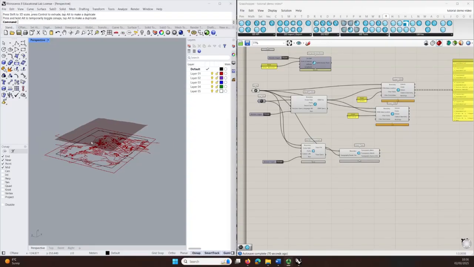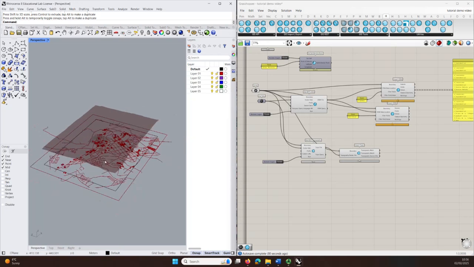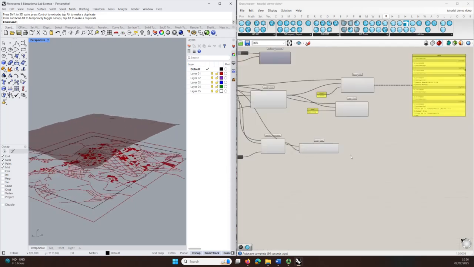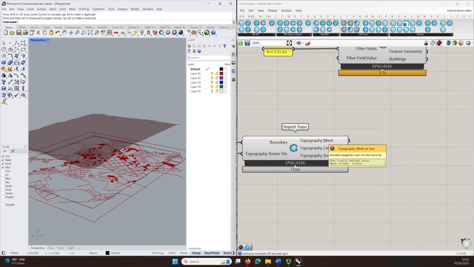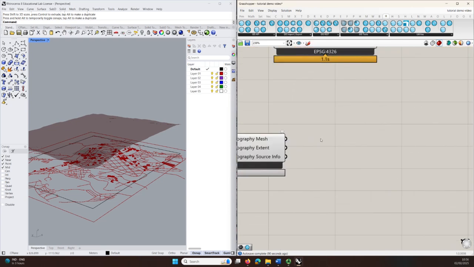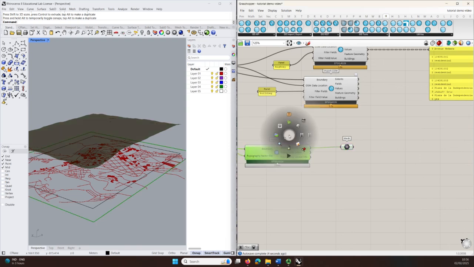Okay, so I'm back and I am just continuing on with turning this into a useful site model that we can just manipulate or export as a visual for our site. So as you can see, I have this mesh here. It comes out as a mesh, and to use it for anything other than just looking at it, I can connect it to the mesh component in Grasshopper, and I'll connect it here. You can see it gets darker because I'm basically looking at it twice. I'll just turn this off.